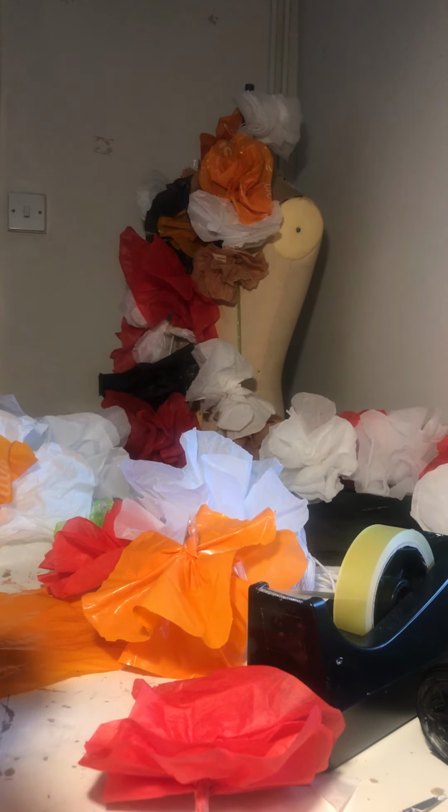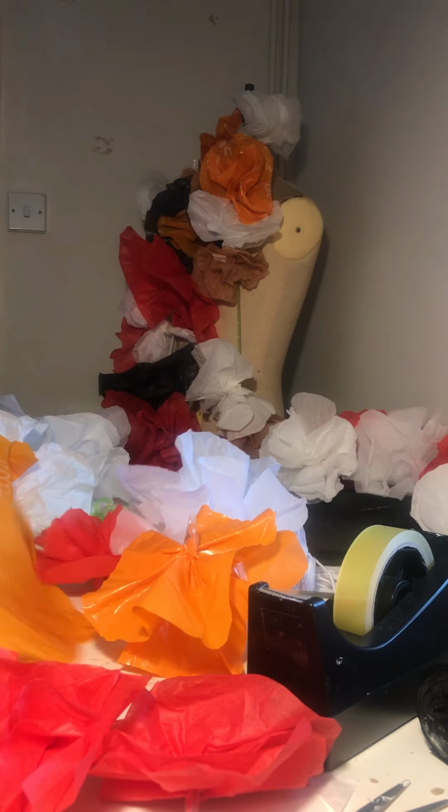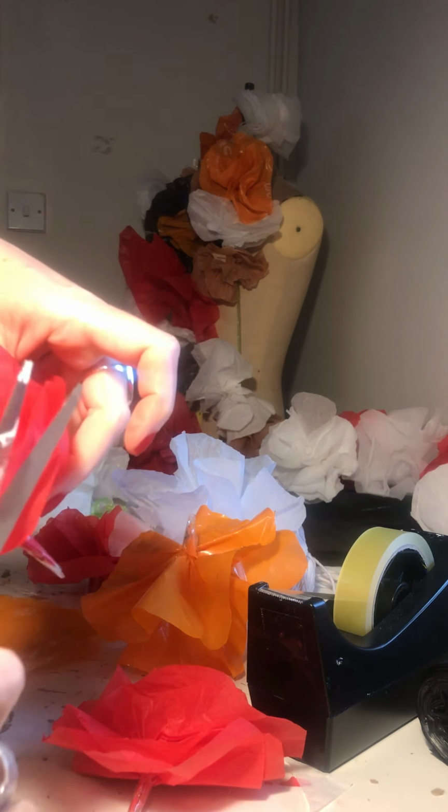And if I haven't already rounded off the corners, I'll just get a pair of scissors and then I'll round them off. But you can just do it like this, where I've got them already cut with a rounded edge. It's basically just a square of whatever you happen to have to hand. And then we're going to trim that. Just trim those ends like that with the scissors. Again, it's not exact. It's just to stop them from being pointed, so they look more like petals.